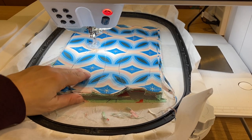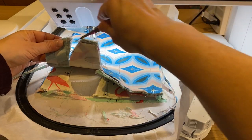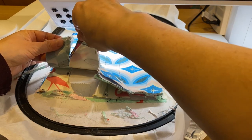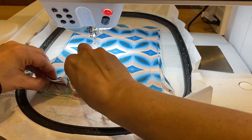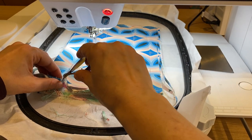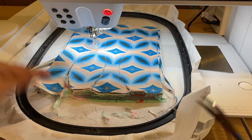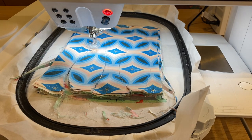Our pieces are all cut out. Sometimes they have a little bit of strings still connecting them — that's especially true when we're not using any fusible web or anything like that. I'm just going to liberate these with my little sharp embroidery scissors, and then these are going to be ready to be stitched together. While we're already in cutwork mode, we're going to cut the joy — let's see how that works.